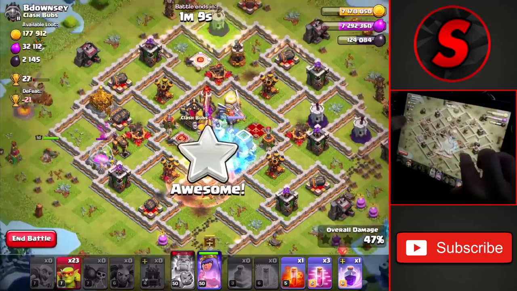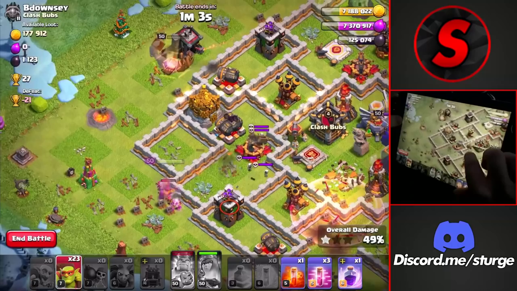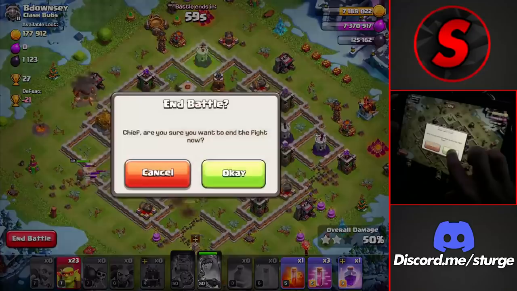There we go. We'll still have the queen's ability to use, and we'll use it right here. Missing a couple of the gold storages here. The queen attacks the wall, so I'm just going to end off the raid. So we have a minute left, and that was kind of a longer raid than usual.